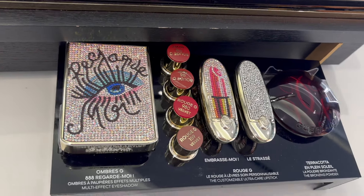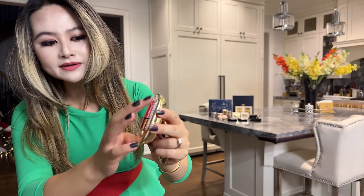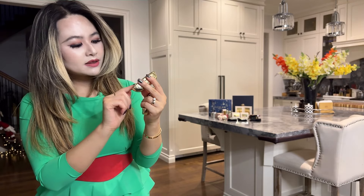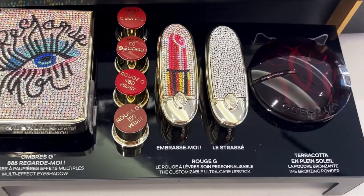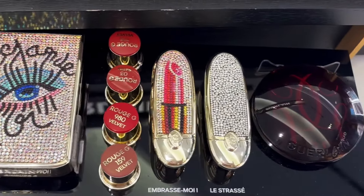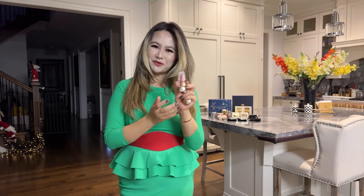I personally actually prefer the permanent collection one with white rhinestone all over, but I still picked up this one for the review. If you look close up, you can really notice the attention to detail on that permanent case — the rhinestones are of different sizes, whereas on this holiday one the rhinestones are all the same size. I like the lipstick design, it's cute, but somehow with all rhinestones the same size it doesn't look as lively. When the rhinestones bounce light off the other case, it's a lot prettier. So if you don't enjoy this particular design, I'd recommend the permanent collection, which is cheaper but has a very similar sparkly vibe perfect for the festive season.